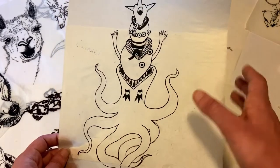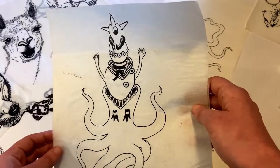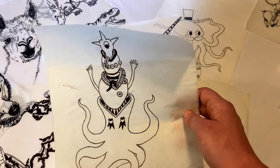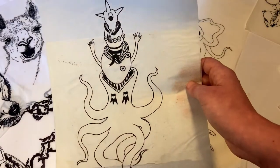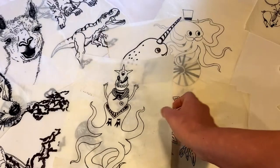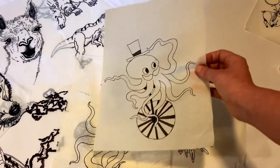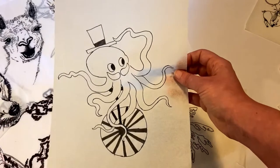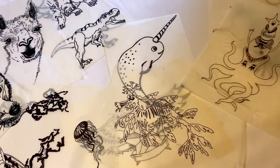I also kind of have an obsession with squids and octopuses. It's the theme of my old store — I used to have monster art and clothing and the squid is in the logo. I just think they're amazing creatures and I draw them a lot. This is a circus octopus that I made — this is his little mustache, you can tell better once I filled it in. They're just one of my favorite creatures.